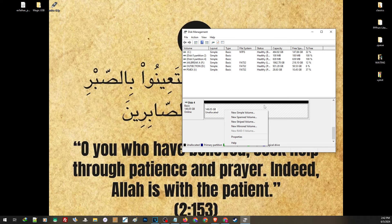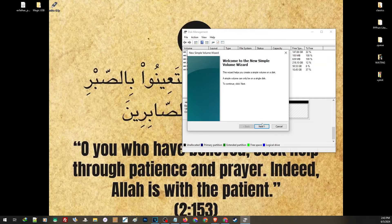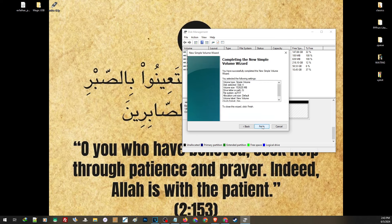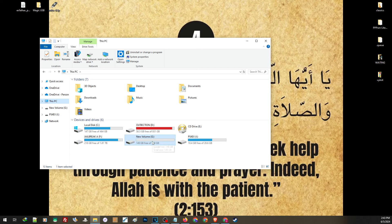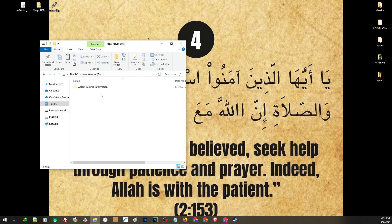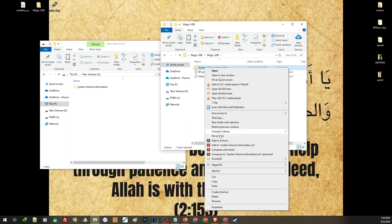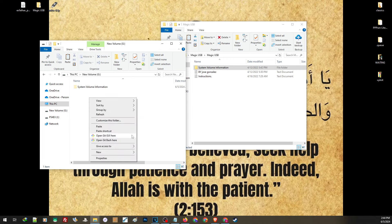After flashing your hard drive, go back to disk management. Right-click on the drive, then hit New Simple Volume. If you are having some issues, you may have to unplug your hard drive and plug it back in. Right-click on the drive, select New Simple Volume, hit Next through the steps. On the file system, choose ExFAT. You don't have to change anything else, just hit Next, then Finish. After that, you should be able to access your hard drive. Now open the Magic USB folder — right-click on the System Volume Information inside the Magic USB folder and click Copy. Then go back to your drive, right-click, Paste, then Override.